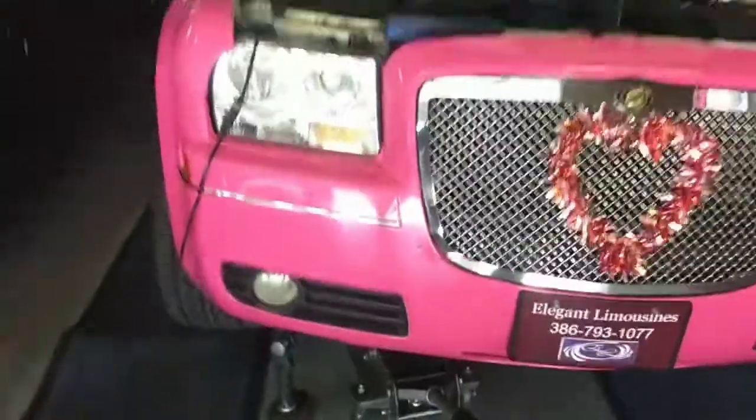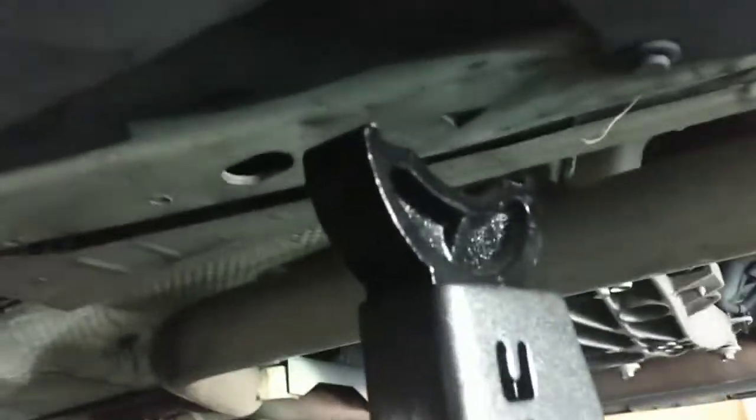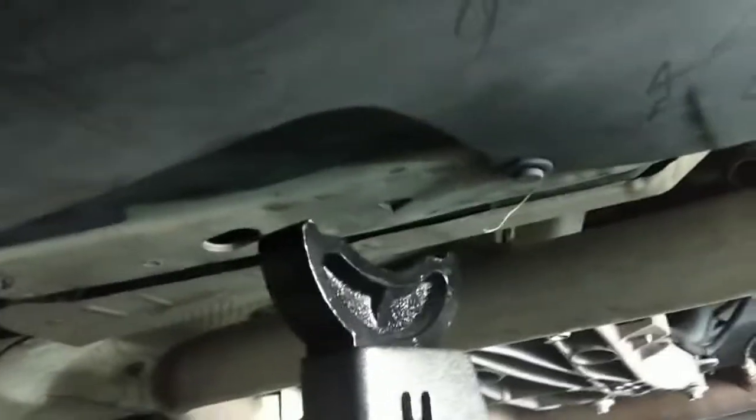Right about now is when you find out how good they really built this limo, when your window starts popping out. That should have given me enough height now. There we go. Now, you can see where I'm putting the jack stand.